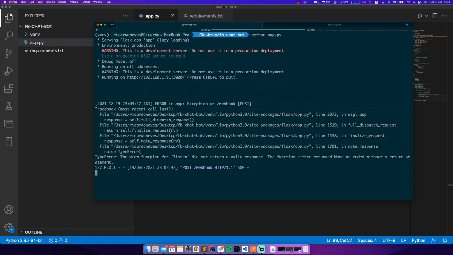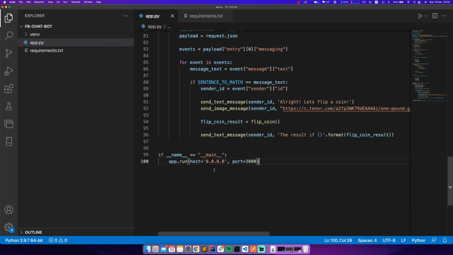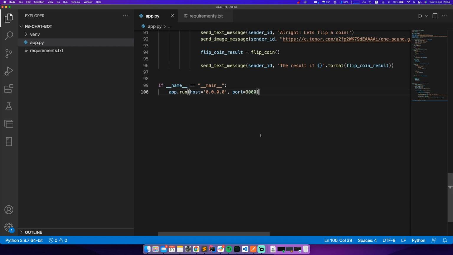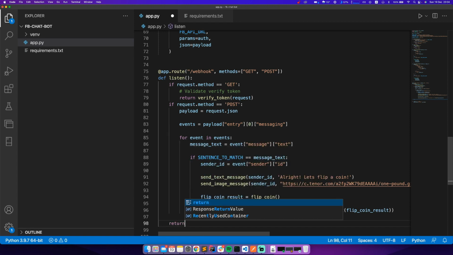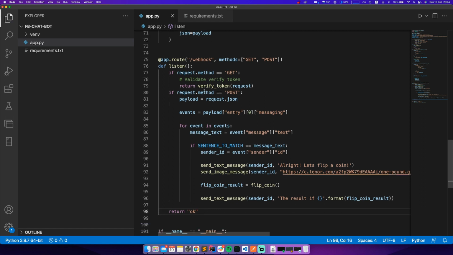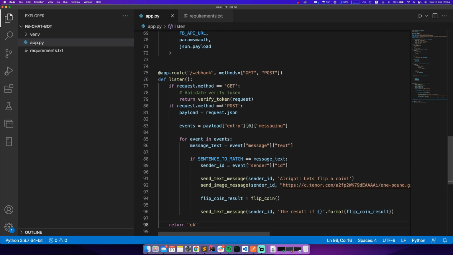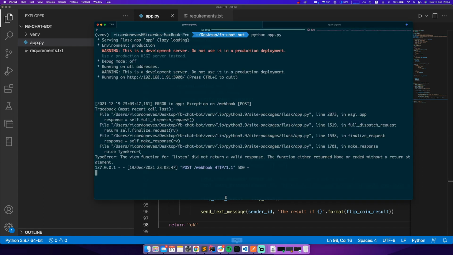Okay, so yes, of course, this is a post method, so you need to return something. So let's return a string like okay, so that you return something while you're sending the post. Otherwise Flask will complain.